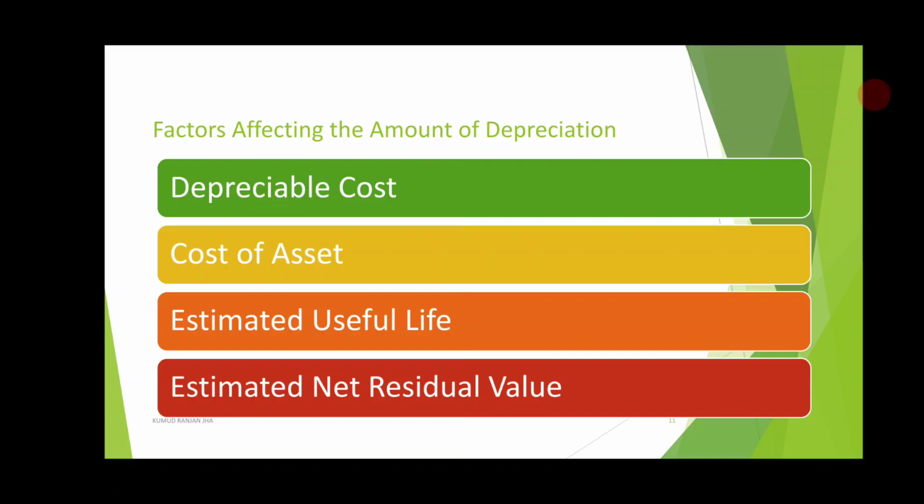Estimated useful life of the assets. Useful life of an asset is the estimated economic or commercial life of the asset. Physical life is not important for this purpose because an asset may still exist physically but may not be capable of commercially viable production. ठीक है? For example, a machine is purchased and it's estimated that it can be used in the production process for 5 years. After 5 years, the machine may still be in good physical condition but cannot be used for production profitably. That is, if it's still used, the cost of production may be very high.